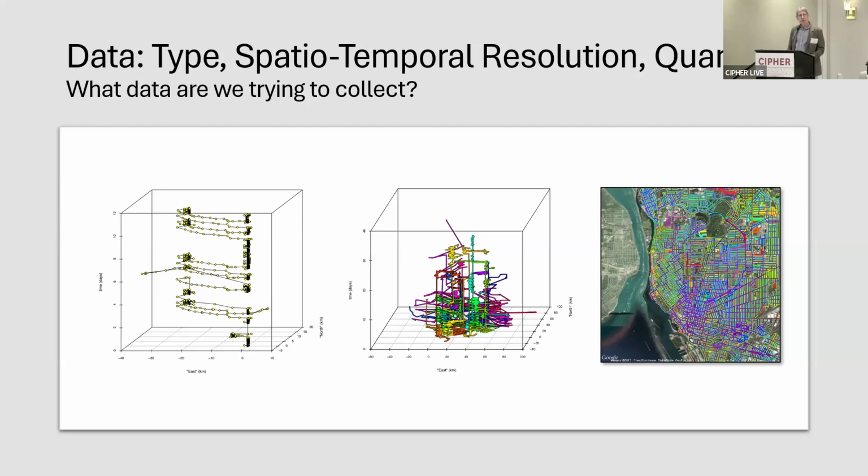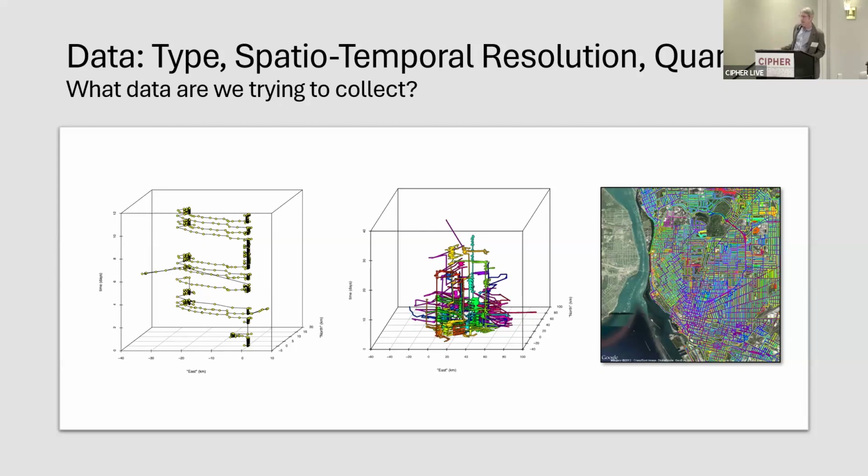Then the question is also, how much of this data do you want, and how concentrated do you want it? So the plot on the left here is one person's space-time path, where you can see this column, which is their home clearly, and then another smaller column or sparser column, which is their place of work or some socially significant place that they tend to go to. And for many of the questions we want to address, of course, we want to put together these space-time paths and see them with other people.